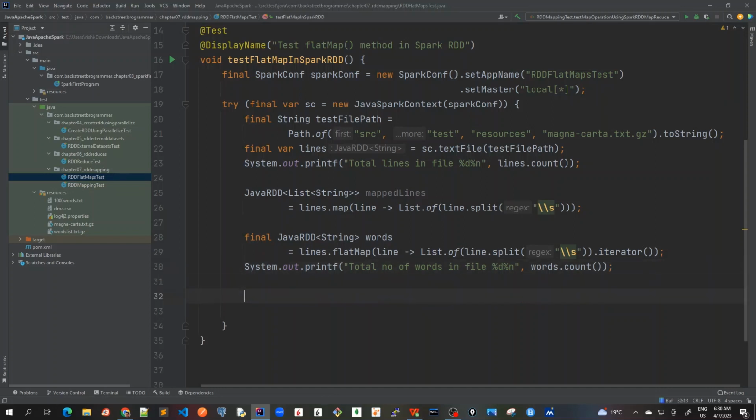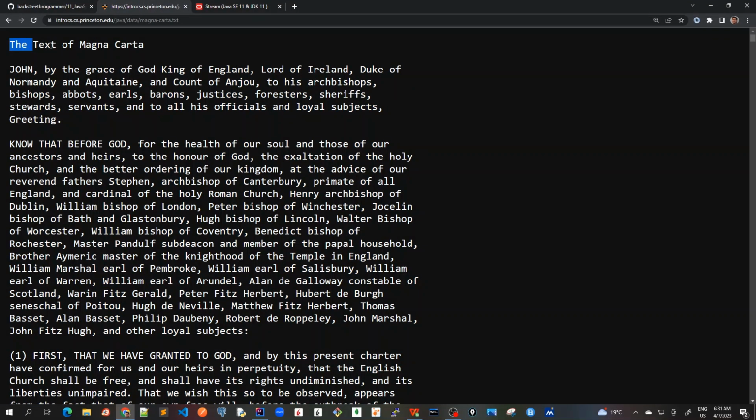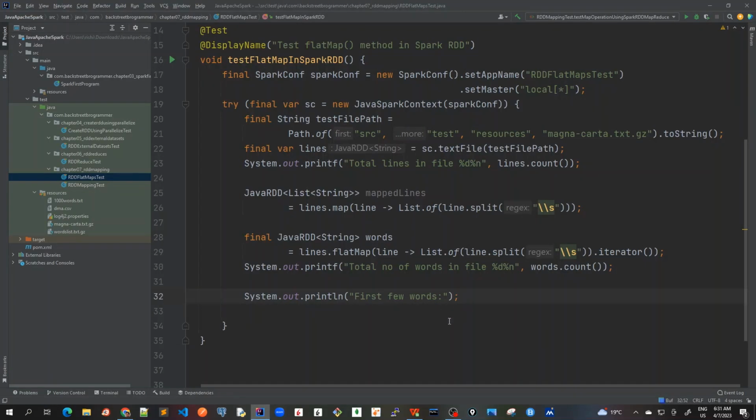And now let's print out few words from start. So I will just use sout first few words so that our understanding is correct, that it's actually breaking down this text. For example, I expect that it should give me the text of these type of words as my initial words. Let's print it out and see whether it's correct or not.